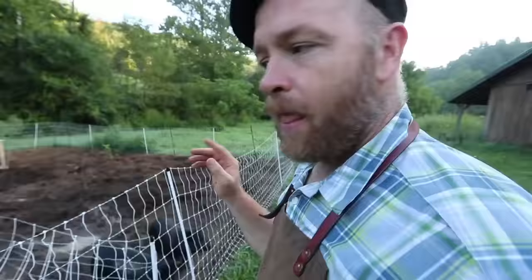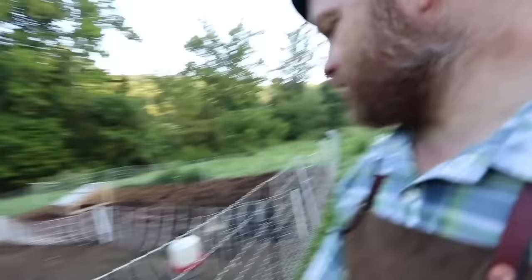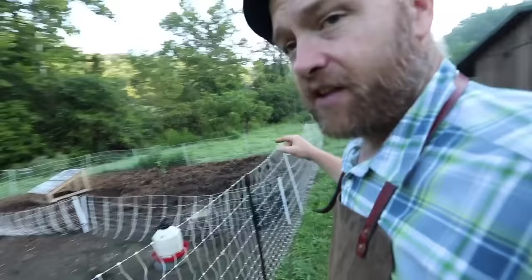We're gonna move you guys to fresh green grass, okay? And then we're gonna cover this with fall cover crops to prepare this for next year's garden area. We're going to remove all these support posts. Then we're going to open this fence up, move the pigs over there.